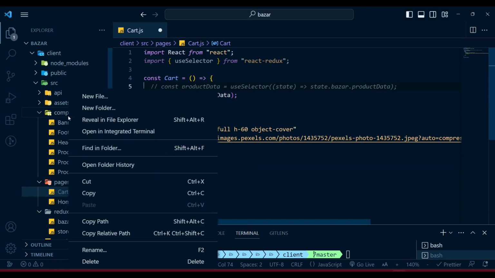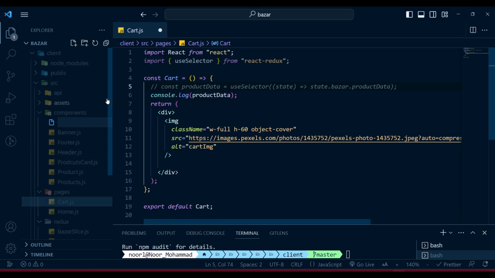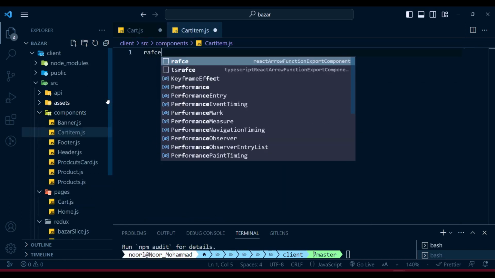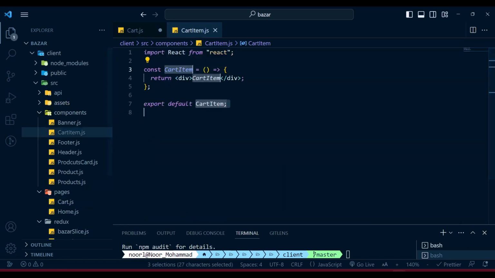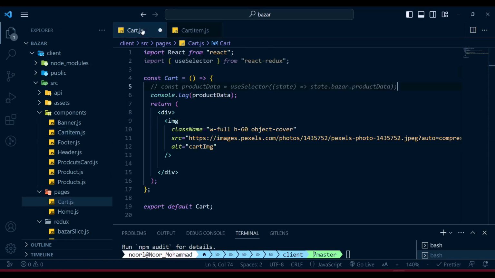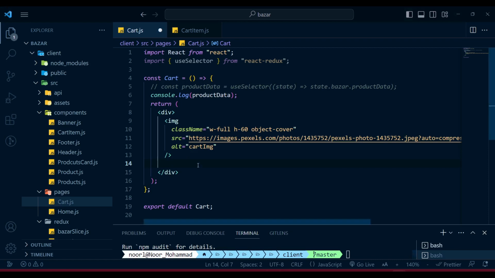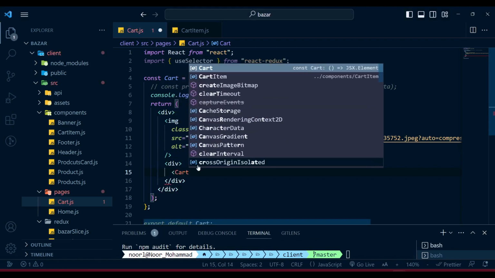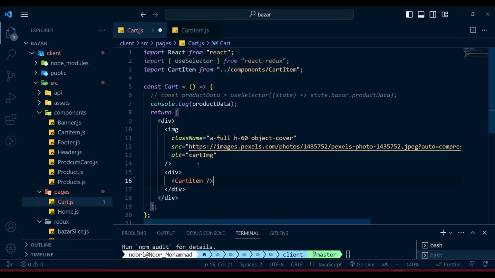What I will do is take a component which will be the card item.js, using RAFCE. Because I want to make everything in a single component, it will be easy for me to track. So now over here in that card, after that image, I'm going to take a div, and there I'm going to take that card item.